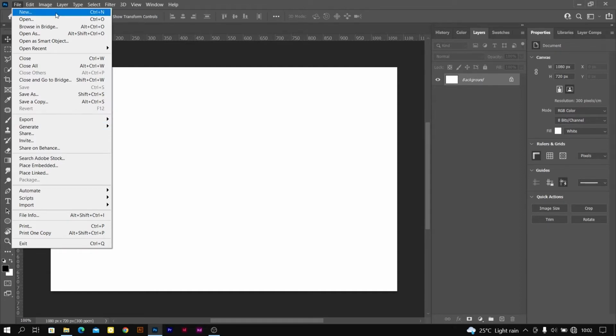The first one we have here is New, and please take notice of all the shortcut keys here. They have made it easy for us to remember, so I want you to get familiar with the shortcut keys and start using them, because it makes your workflow easier and faster. If you want to open a new document, you have a project you want to work on, you can just come here and click New or press Ctrl N.